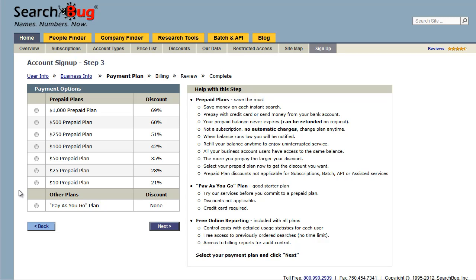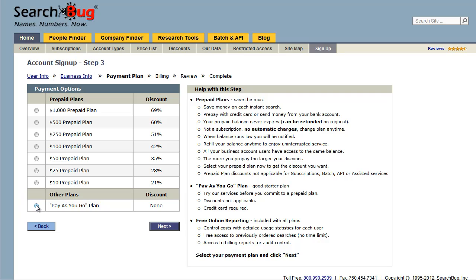After the sign up and account verification, your primary admin can then add users. Each user will have their own login, but everyone will be able to conduct searches using the same prepaid balance without having a credit card on the account. Individual audit and usage reporting is available in the account, and the account manager can run and print reports based on the search type or user level. The prepaid account also allows you to take advantage of the posted discounts.